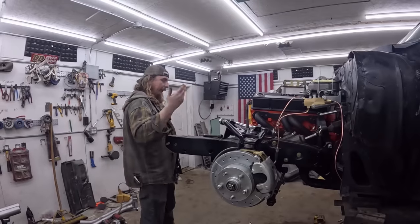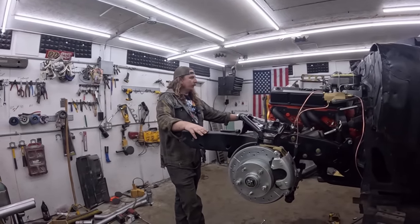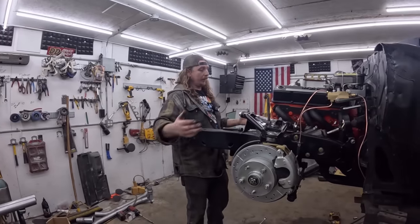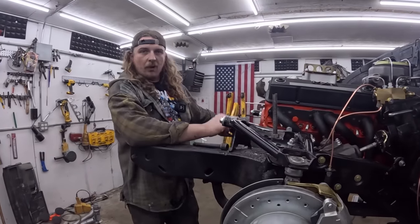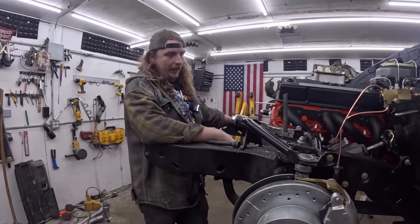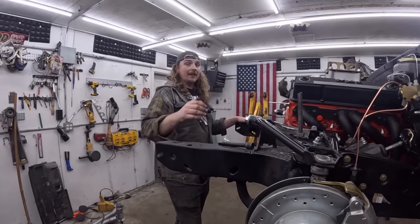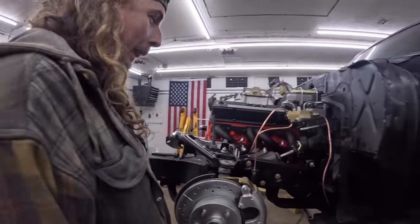You want it to have that little bit of free airspace. Okay, I think we'll take a mental checklist here before we put everything back together, because it is quite nice to work like this. I think I might put the shift rods back in just because they're all just hanging. So I'll do that right quick on my own, because you just watched me do that. I think I did it right the first time. Every now and again, I do it right the first time.